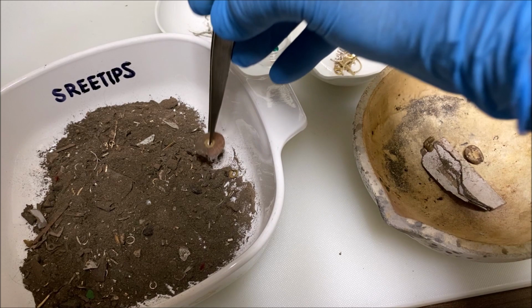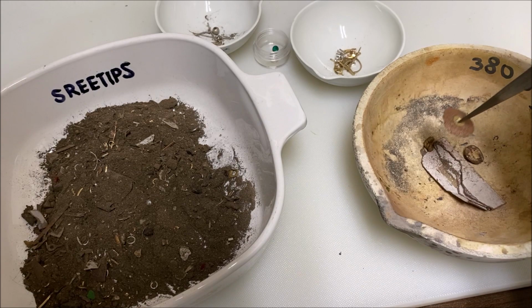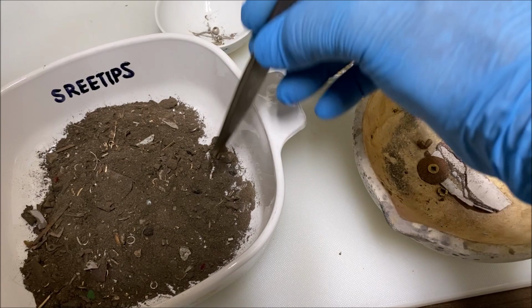These little discs that he uses to grind and sand pieces of jewelry with, they're going to be covered with pieces of gold dust. And the paper will burn, the abrasive will get left behind, and then the little center part there, it's made out of brass. We can dissolve those out with the acid. So I'm just going to continue to go through and sort all this material out the best I can.